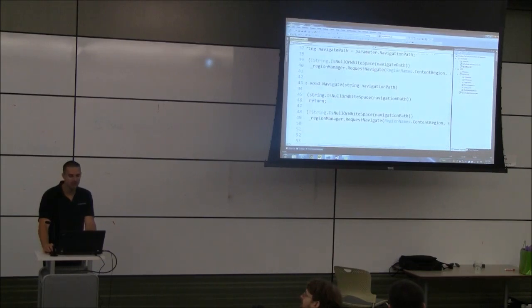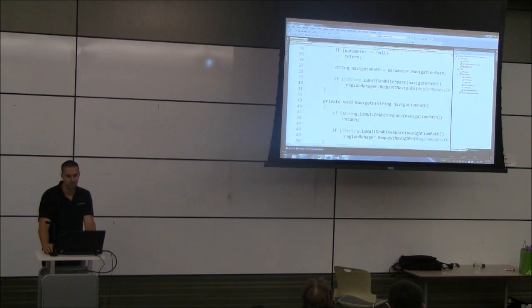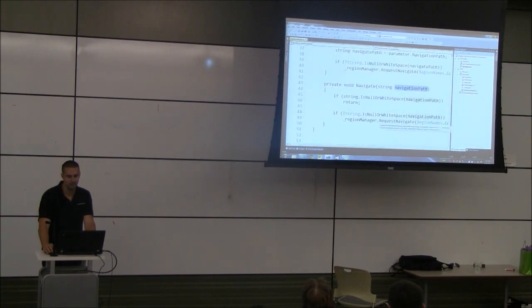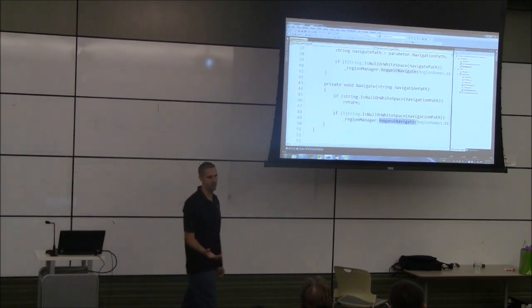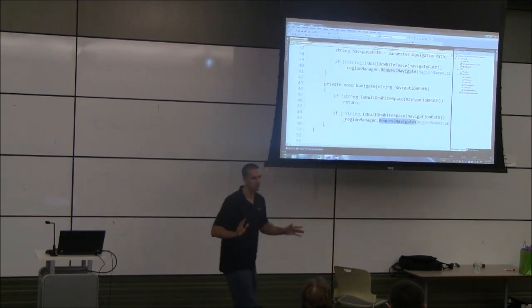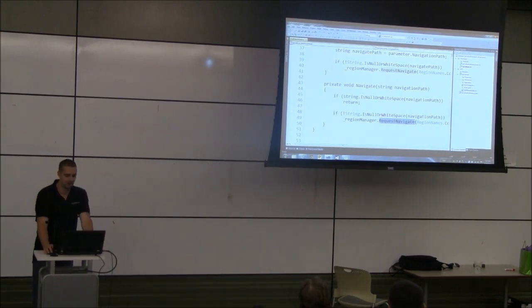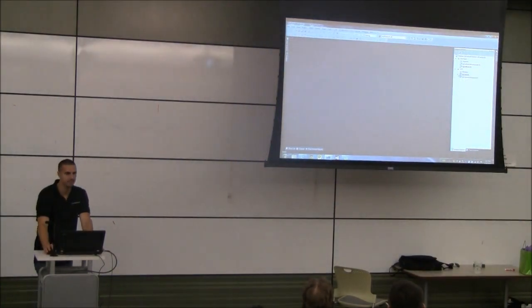This is the only place, so I have, remember the composite command I was talking about? Well, I have one called navigate. It's a global one because every single module is going to call this. It calls navigate command. It takes a navigation path. This is the only place in the entire app in which I am calling request navigate, which is part of the API for Prism navigation. And it's in my shell. It's the only place. There's no other navigation code anywhere in the app. That's how powerful it is. Extremely loosely coupled. I can throw any module I want into this application. That's all I got.